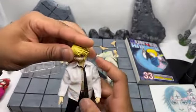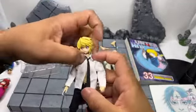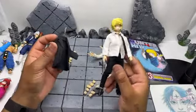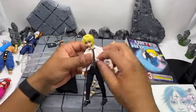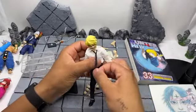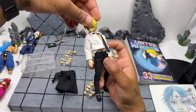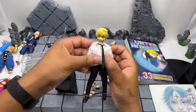And then we'll put that back on. Looks a lot better, huh? But again, I'm gonna go ahead and probably glue that together or something. And then also, there's the suit jacket. But here, I think I'm also gonna tuck his shirt in or something like that. And again, the perfect thing about how it was jointed on, articulation is gonna be perfect. You already know.